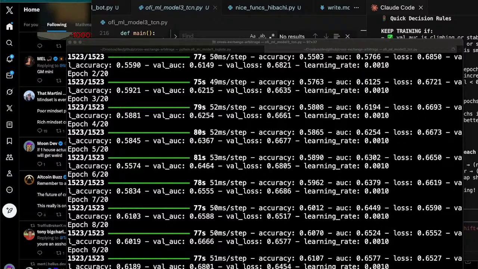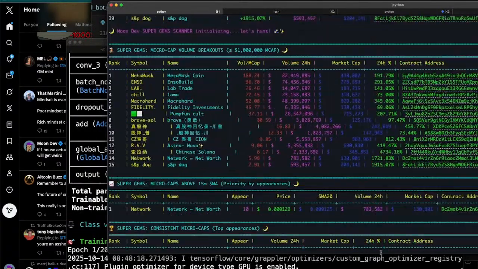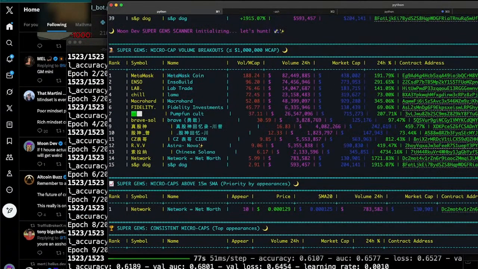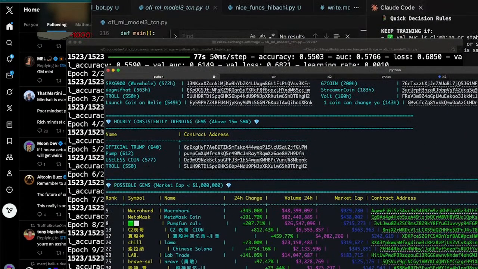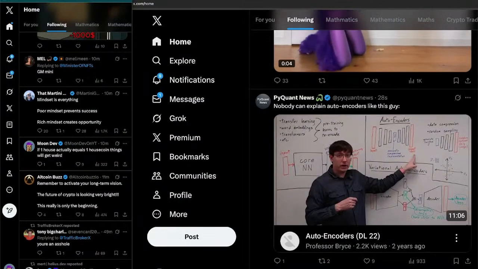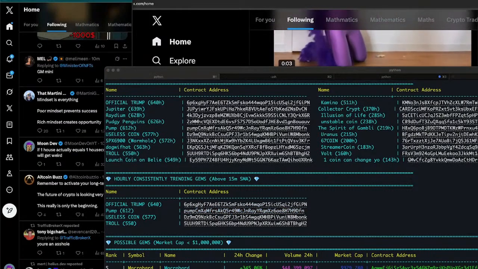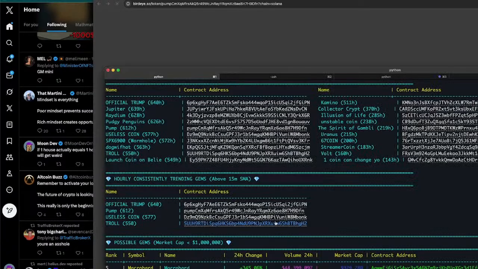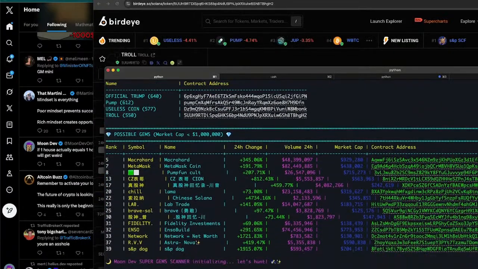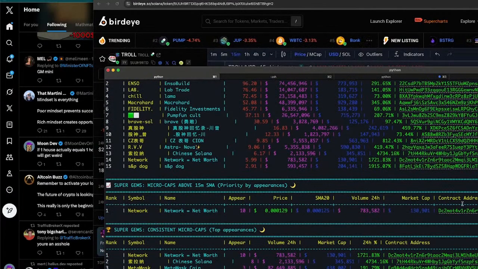Oh, let's look at that Solana dashboard here. I just ran this so we can see if there's anything trending here. I want to stay locked on the trenches, even though the trenches is cooked. That's okay. Official Trump, yeah, right. Hourly consisting, possible gems, super gems above the 15-minute.